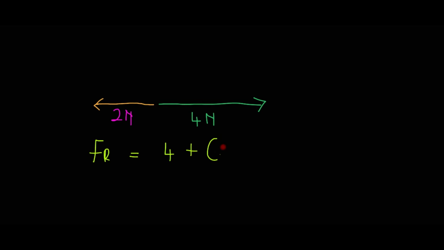Let's see something here. Let's say a force is acting in this direction, and another force is acting in this direction. Let's say this force is 2 newtons, and this one is 4 newtons. Let's calculate the resultant force. Remember the resultant force is the F net. The resultant force is the sum of 2 or more forces. The resultant force is 4 plus -2. The reason it is negative is because force is a vector quantity with direction. Because this one here is to the left, it's negative, therefore the answer is 2 newtons to the right, because it is positive.